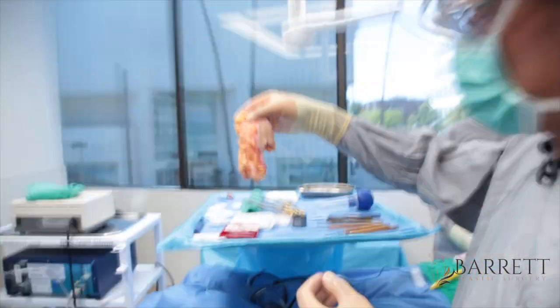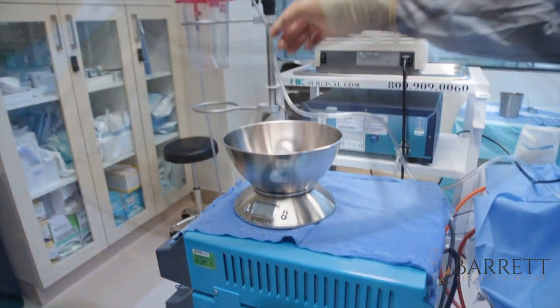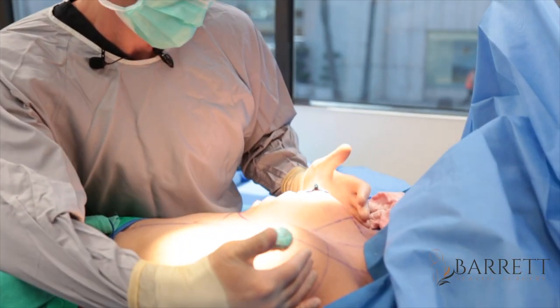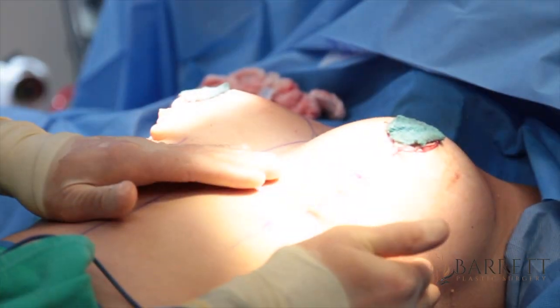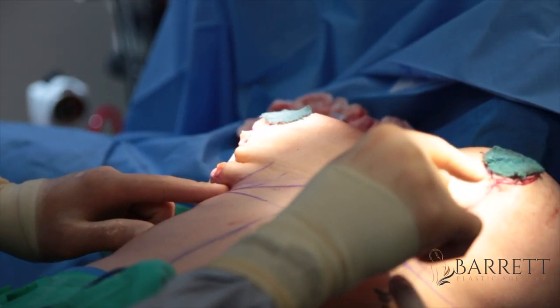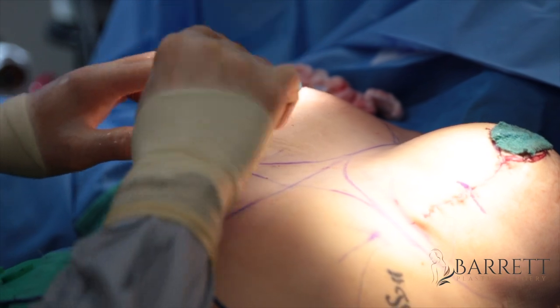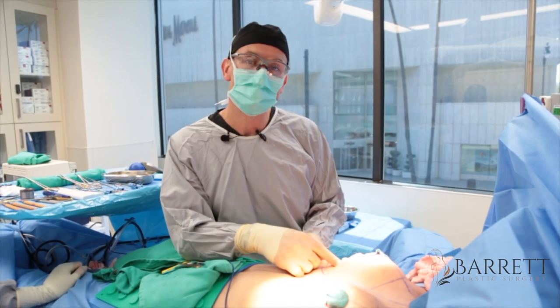Here's our tissue — let's find out how much it weighs. 155 grams. We're checking for symmetry: I got 155 grams on this side and 200 grams on the other side. Even though I did some lipo on that side, it's still a little bigger, especially in the lateral part, so I'm going to go back in and take another piece out to achieve a little more symmetry.